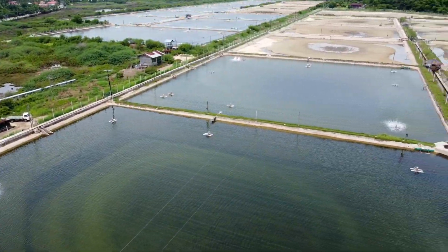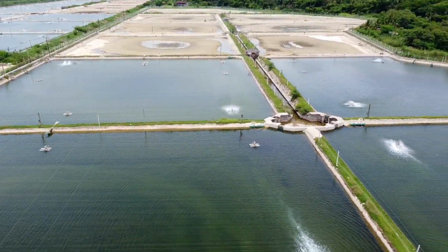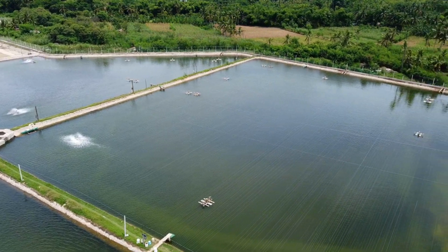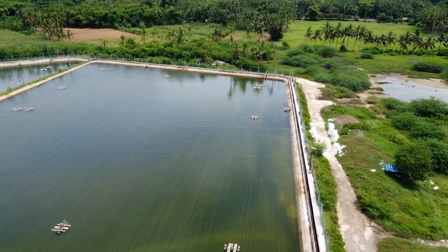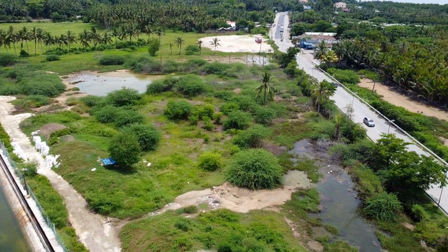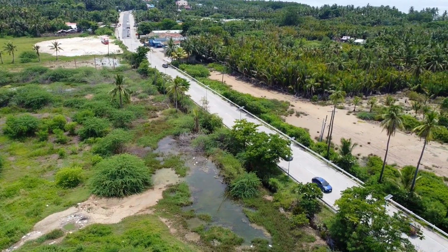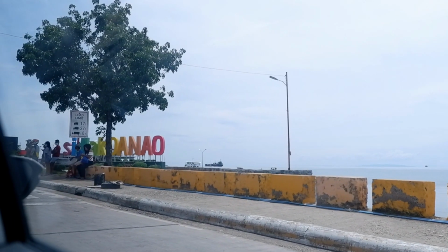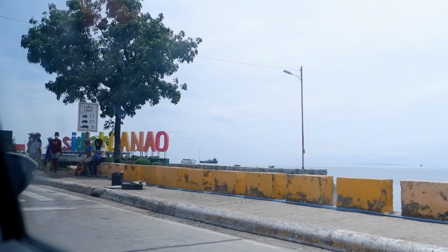We did not stop at any public places like beach resorts or restaurants even if they were already open. Good thing because we noticed these places were already full of people. We believe that even if we are already allowed to move around, we should still practice social distancing and avoid unnecessary contact with other people.